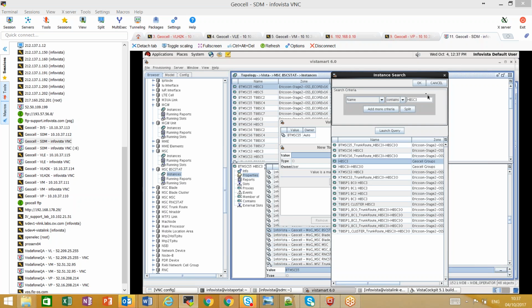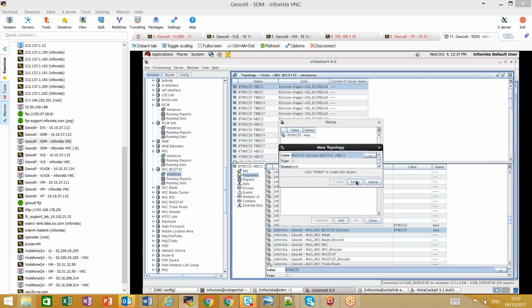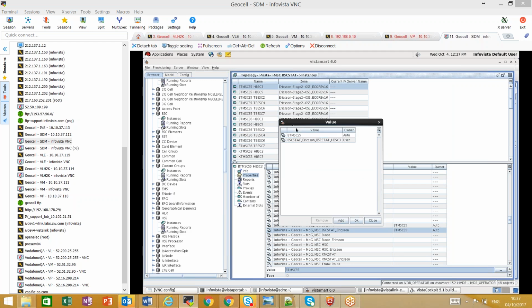So now if I press OK and finish, that instance, BTMS-CS5 HBSC3, will be part of two groups, right? MSC itself, because it's a child, let's say, and our new group.